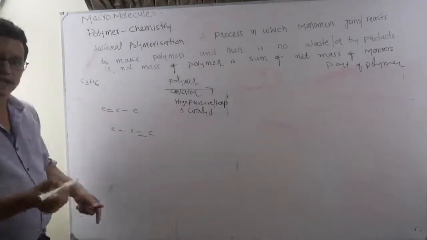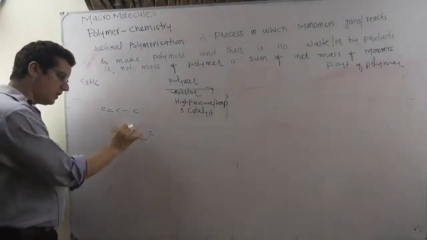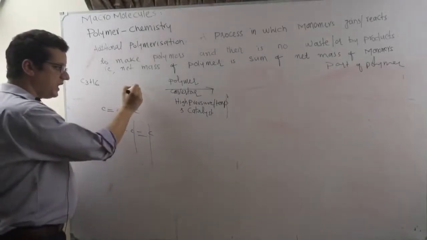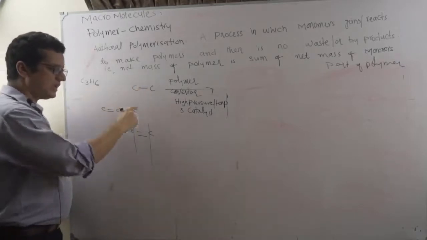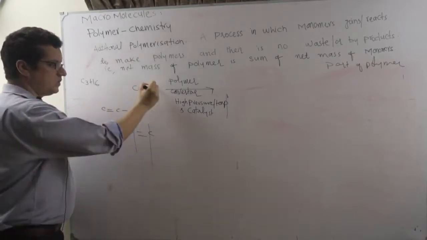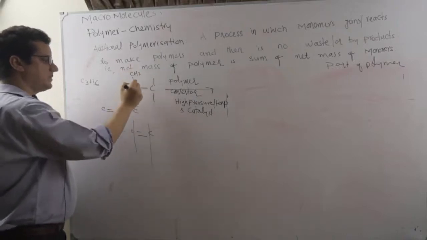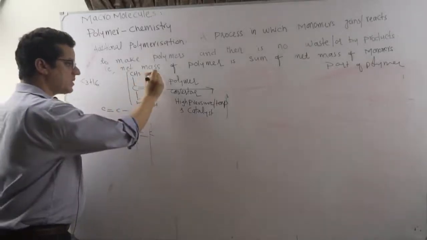So how to write the polymer equation for this? The best thing is to focus on the double bond. You know that the double bond opens up. Focus on the double bond and bring it to ethene style. It is propene, bring it to ethene style. Now 2 hydrogens attached here. Here 1 hydrogen attached and 1 CH3 group attached. So the way of writing makes things easier to write a polymer equation.